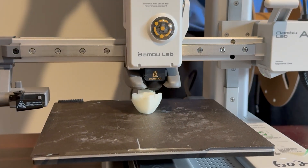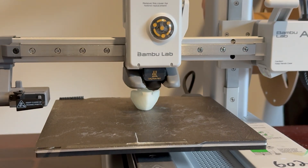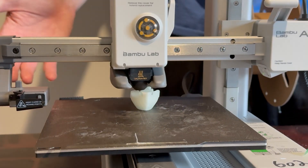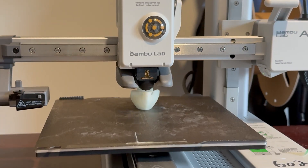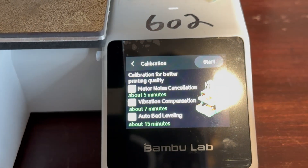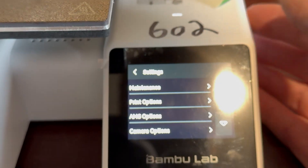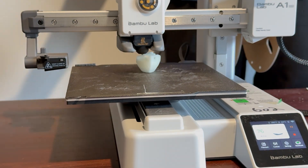Most of the machine is already assembled. You just pull it out and it's ready to go. The spool holder in the back, the cutter — those you screw on. There are a few screws to tighten on the build plate and a couple other things. But besides that, you just plug it in. It takes about 5 to 7 minutes of physical assembly, then around 15 minutes to calibrate. You're looking at about 27 minutes before you print, or maybe one hour before you get your first quality print.